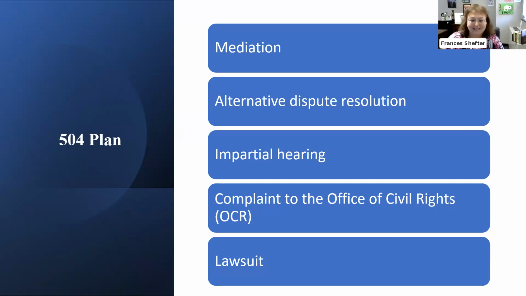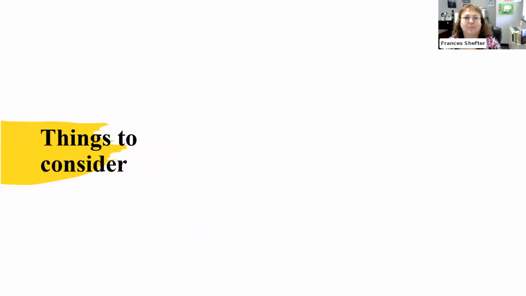So all this to say, what do you need to consider? Like, how do you know? Okay, this is the process. I get an IEP, I get a 504, but how do you know what your child needs? Those are the most important things. People say, oh, you need an IEP, it has more teeth, and the school has to follow it. But the school has to follow a 504 plan as well. It's really looking at your child and what your child needs.